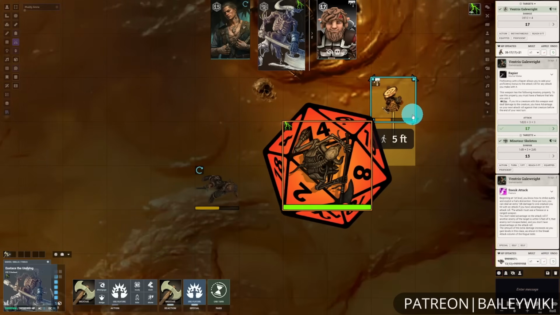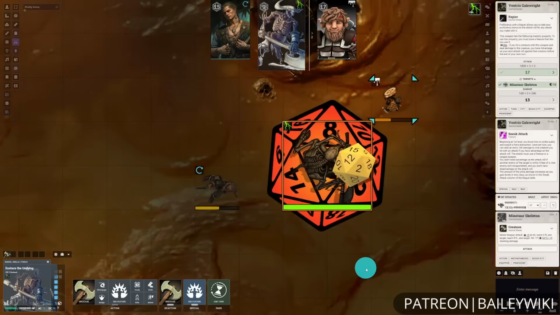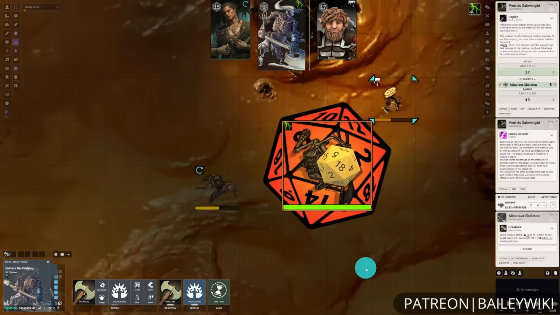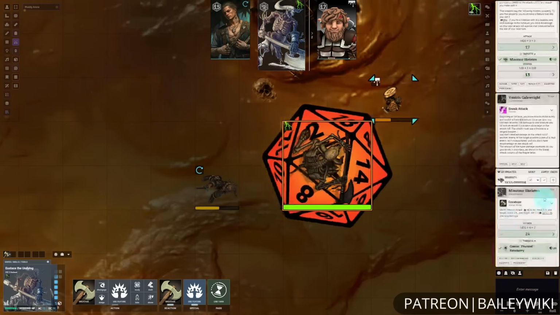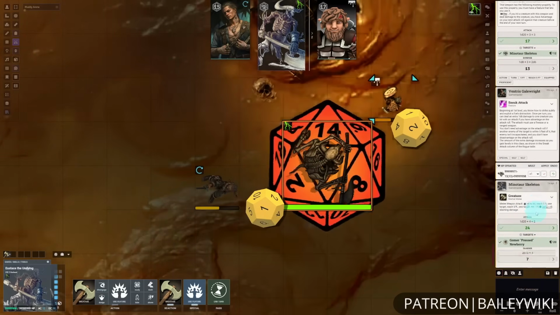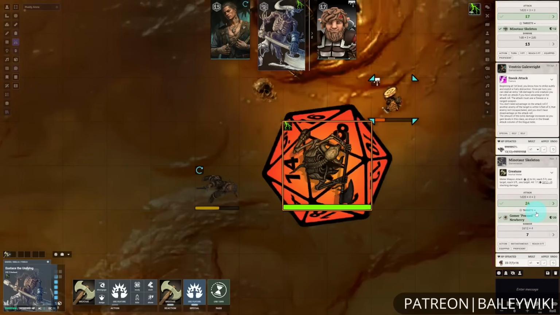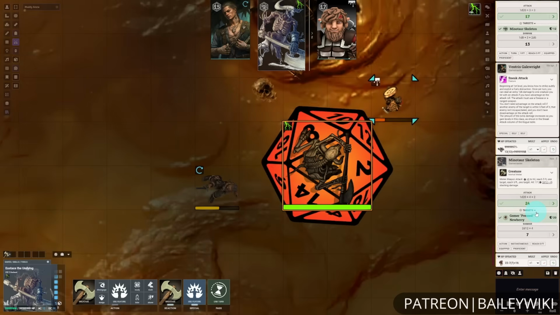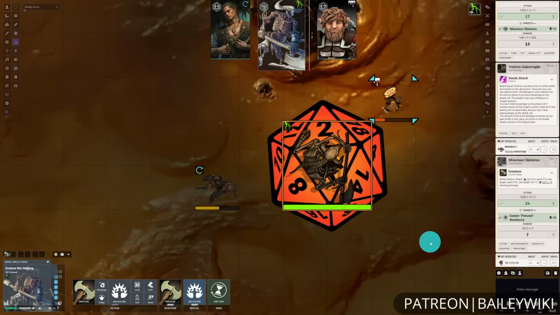Now we can see Eustace is going to take a swing on Gomer. And this time, since Gomer is the one who delivered the distraction, Eustace does not have disadvantage. And we can see that the attack was just the 1 die. And this is a great example of just how everything works so smoothly together. We didn't have to do anything special here after we had things set up. It was all ready to go initially, and we just have to play the game.